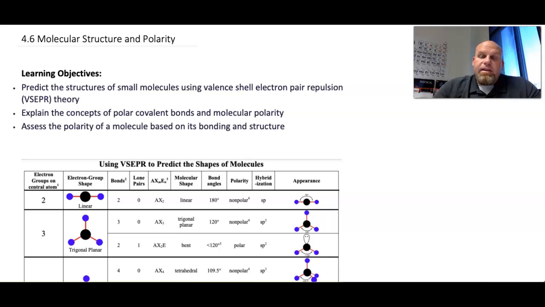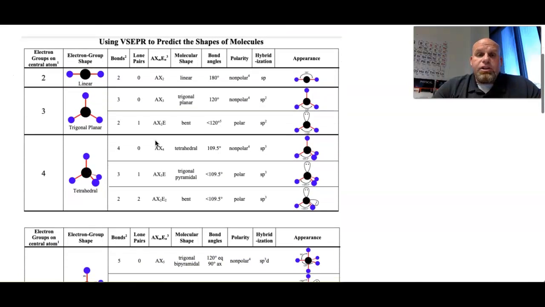Just to think about the name of the theory, valence shell. As you have seen, we're talking about valence electrons that are either lone pairs around the central atom or bonded pairs. Electron pair, like I just mentioned a second ago, they're all pairs. And since we're dealing with electrons, electron pair repulsion. Electrons are all negatively charged particles. So again, the idea here is that these electrons are going to attempt to space themselves out in 3 dimensions as far away as possible from one another. And because of that concept, to minimize those repulsions, we can predict what their geometry will be.